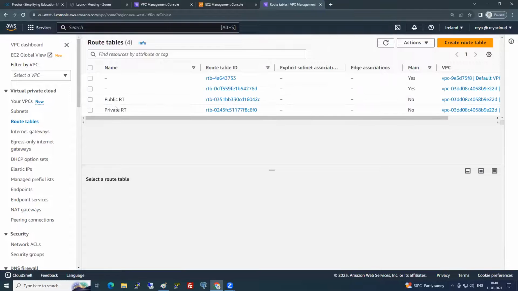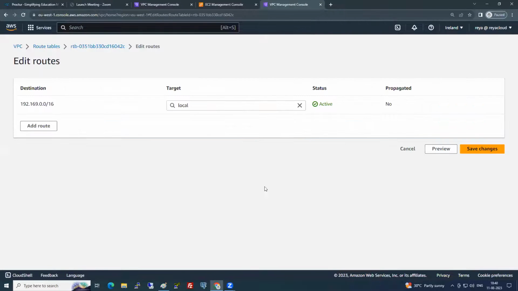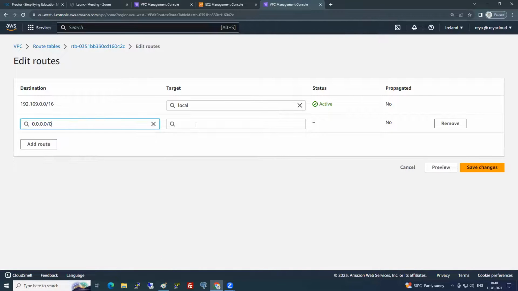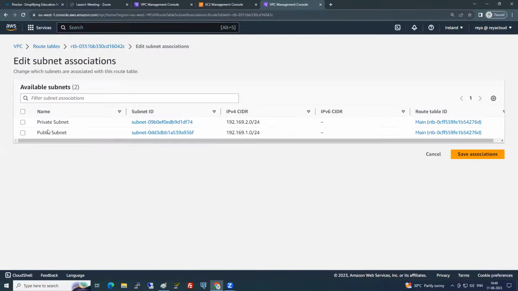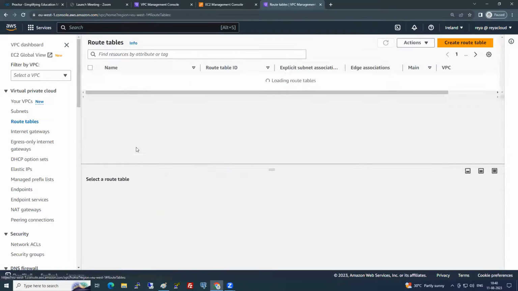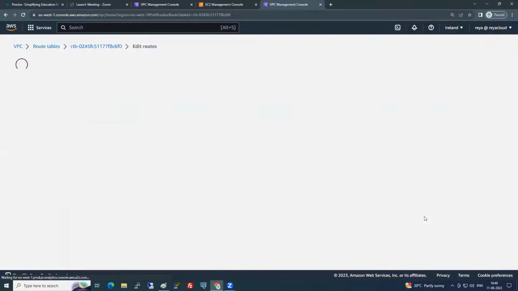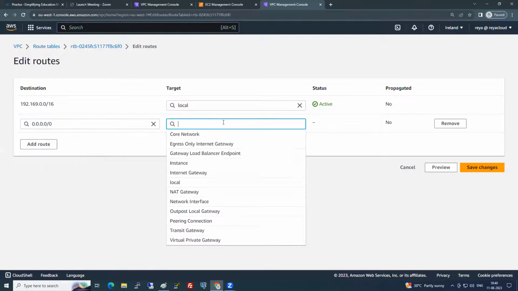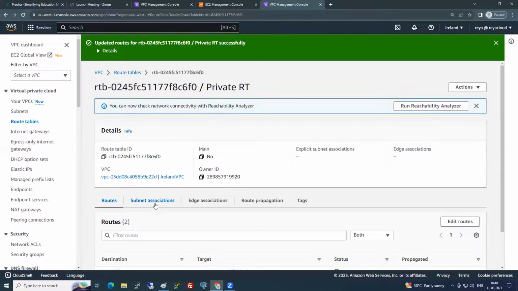So select public RT, go to routes, edit routes, add route, all traffic is routed to internet gateway. And subnet association, edit it, public subnet, save. And similarly for the next one, private RT, edit, add route, and to NAT gateway. Which subnet is associated?